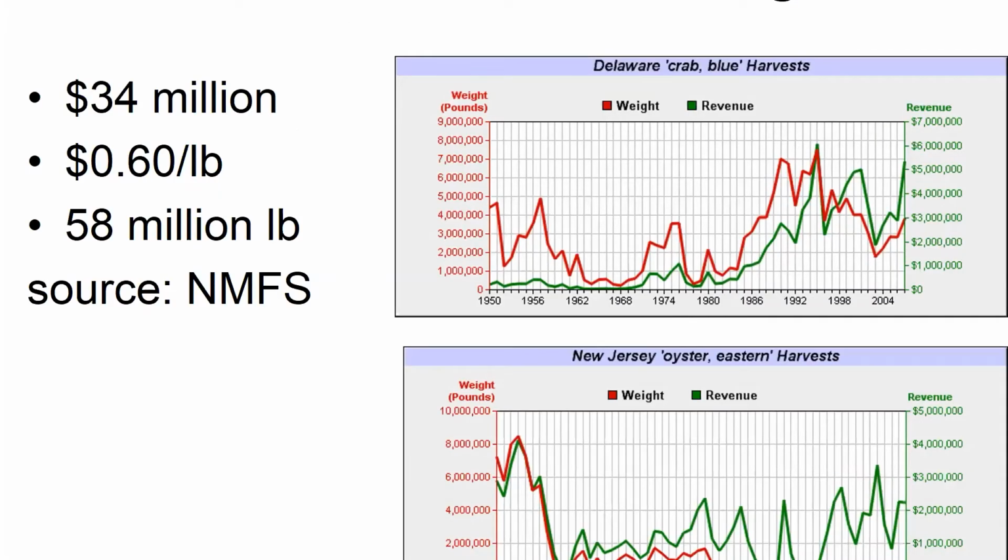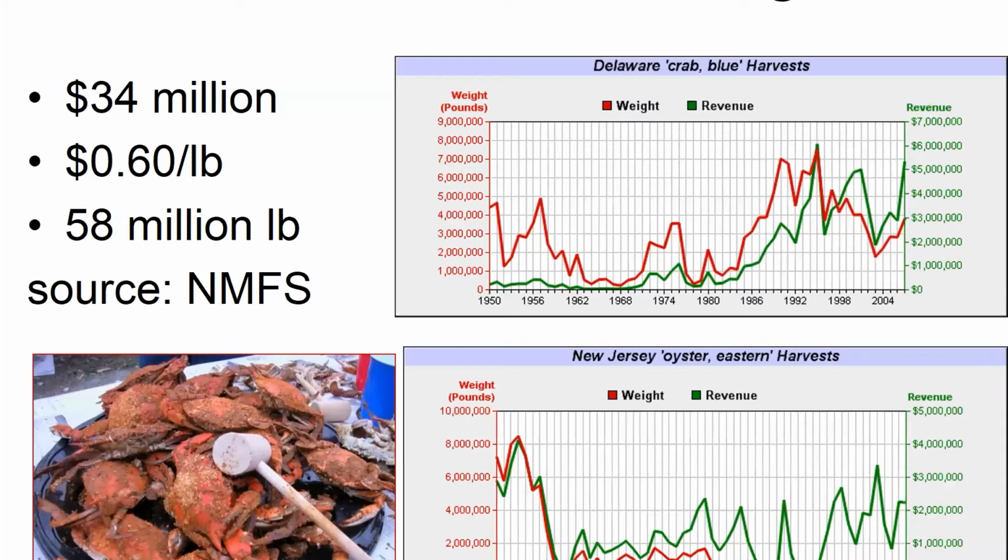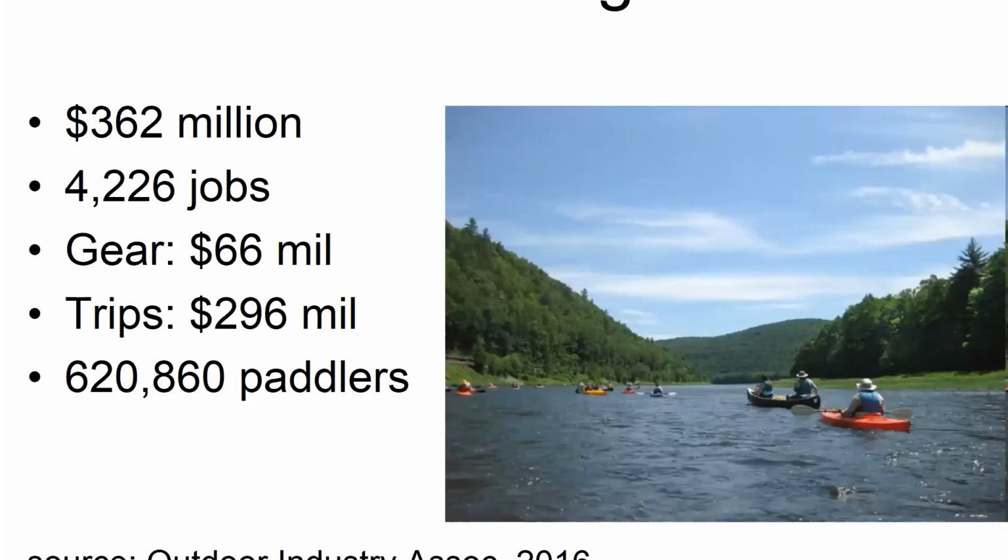So commercial fish landings, for instance, if the water quality improved, would be about $34 million, we've estimated, at about $6 a pound. Paddling, that's underestimated. If the water quality improved, you would have the paddling jobs provided. And during the pandemic, the Outdoor Industry Association has estimated that the economic value of recreation, paddling, et cetera, exceeds the energy sector, oil and gas. Outdoor recreation that depends on clean water far exceeds those big energy Goliaths that we thought were big.